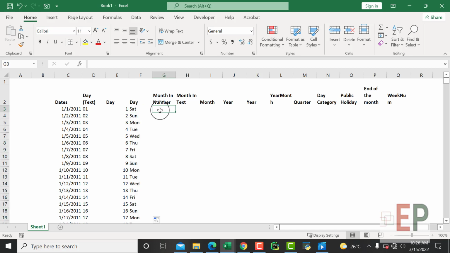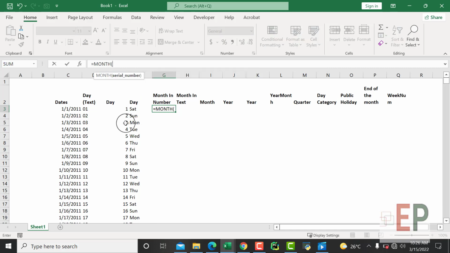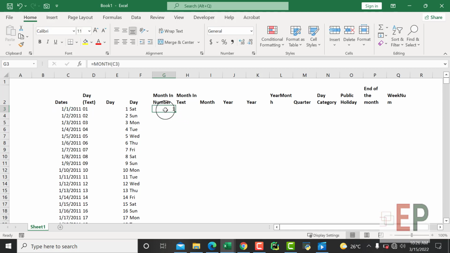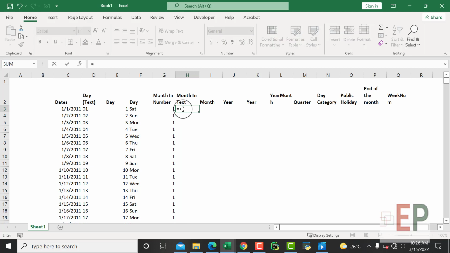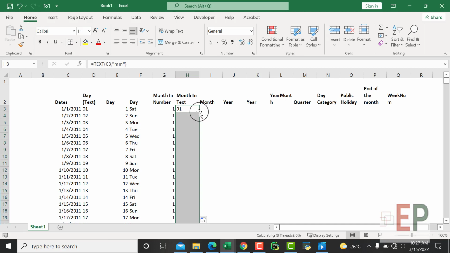For month in number, the first thing is to extract with month. I'm going to say serial now month, then give me this month. I want it to extract month from this, and it's going to give me a month in number. This is an integer. Okay, so I want to extract this in text. Again, I will say I want month in text. I want you to extract this from here, and 2 is fine, right? This will give me 2 as a number. So this is in text.